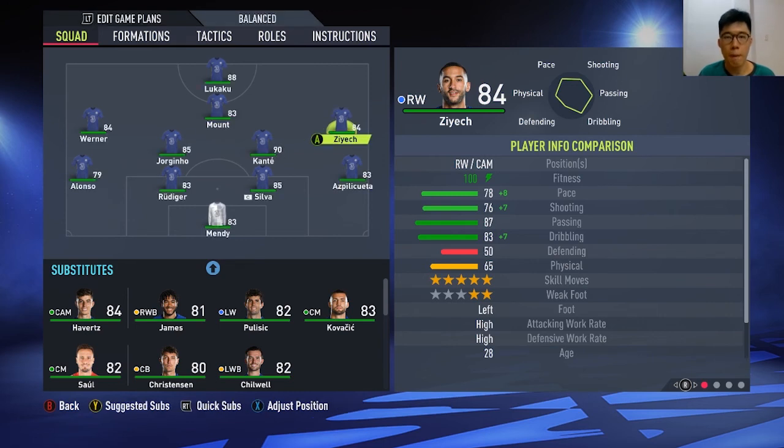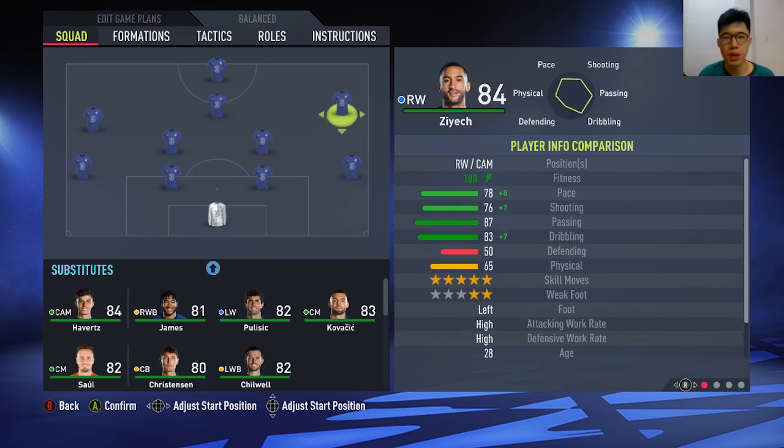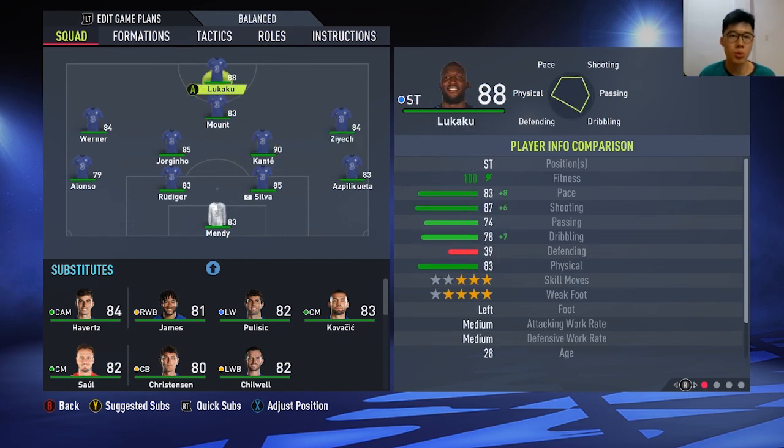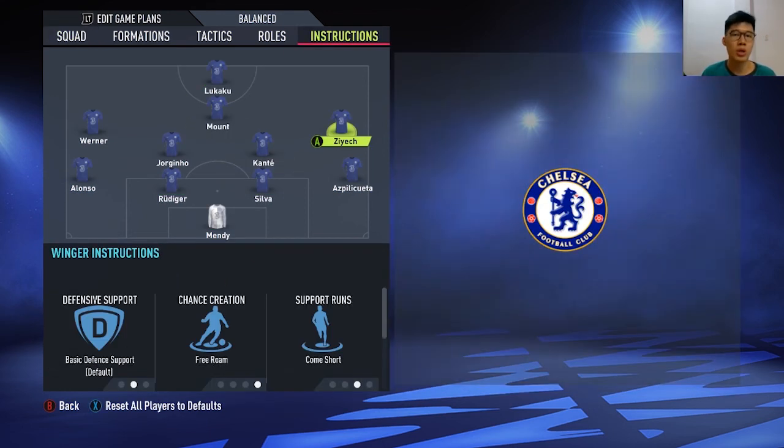Okay, so yeah, Ziyech is basically like Jorginho, a playmaker, but much more offensive-minded, and especially his crosses are very deadly. So just make sure to use his crosses as many times as you can. Cross the ball to Lukaku and let Lukaku score that goal, score those headers.